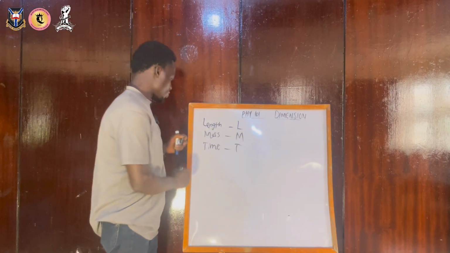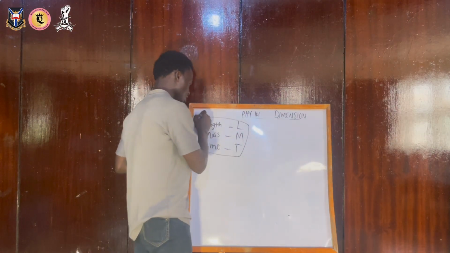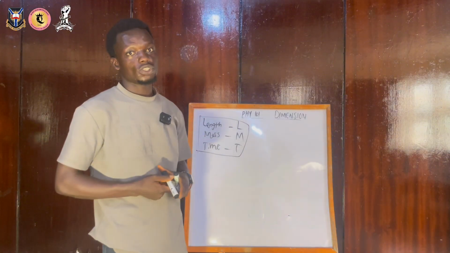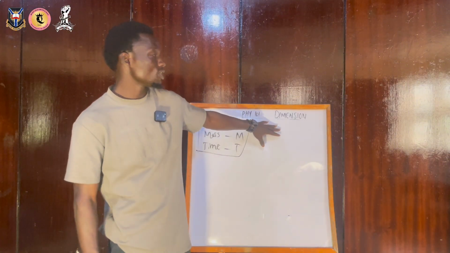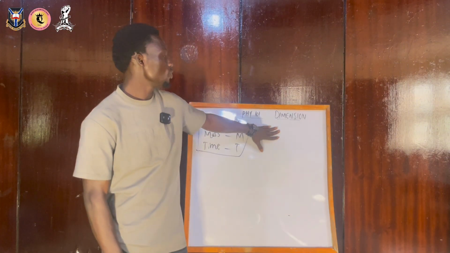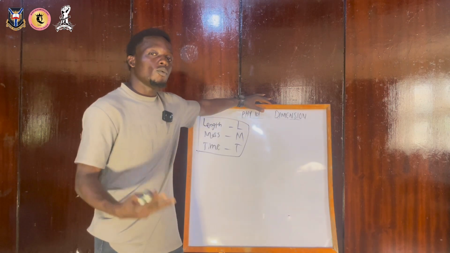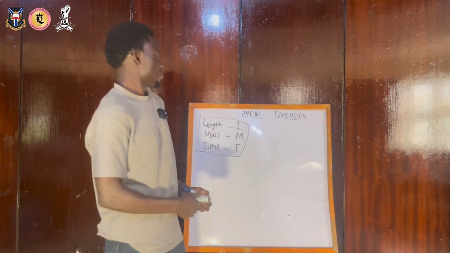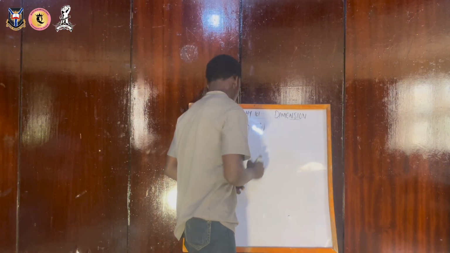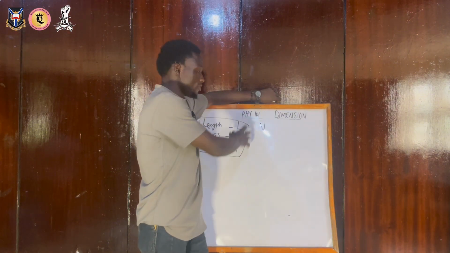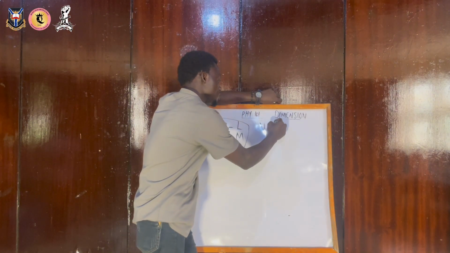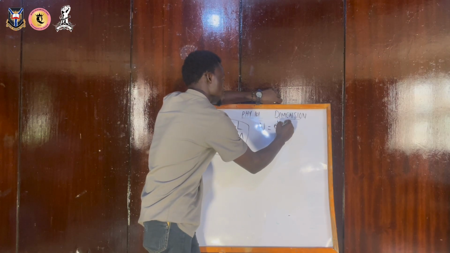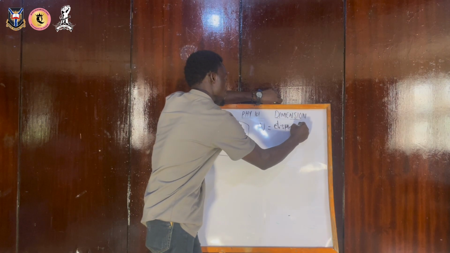So today, before we check the validity of an equation, whether it's correct, because that's also another aspect we can use dimension to do. We use dimension to verify whether a particular equation is correct or not. But before we move to that, let's check some quantity like velocity. Velocity is what? Displacement over time taken.